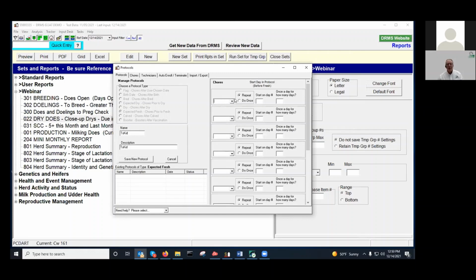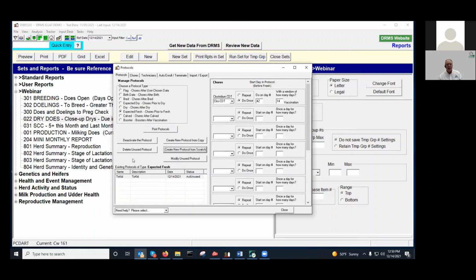And we're going to give them that Clostridium CDT. We're going to do it once. So how many days prior to freshening do we want to do this? We're going to say 4 to 6 weeks. So our earliest time is going to be 6 weeks. So we're going to start at 42 days with a 14-day window. So that would mean any animal, when they will show up and to have that done.